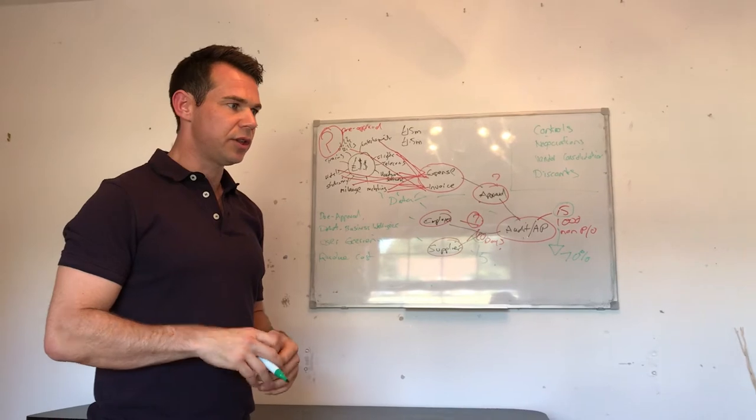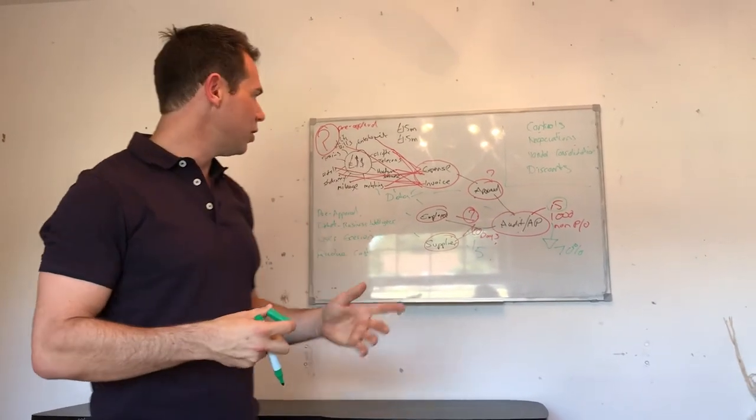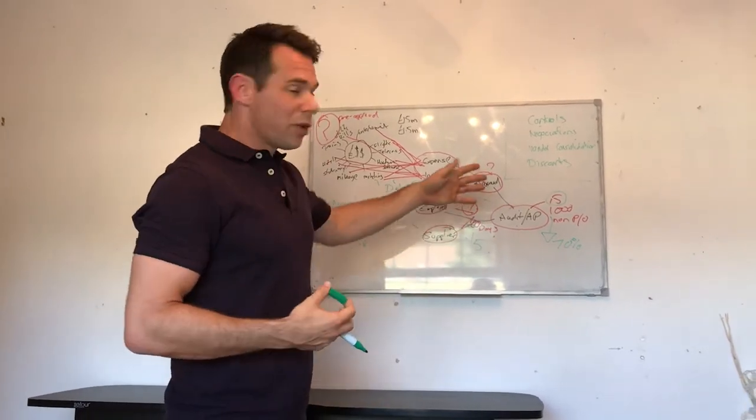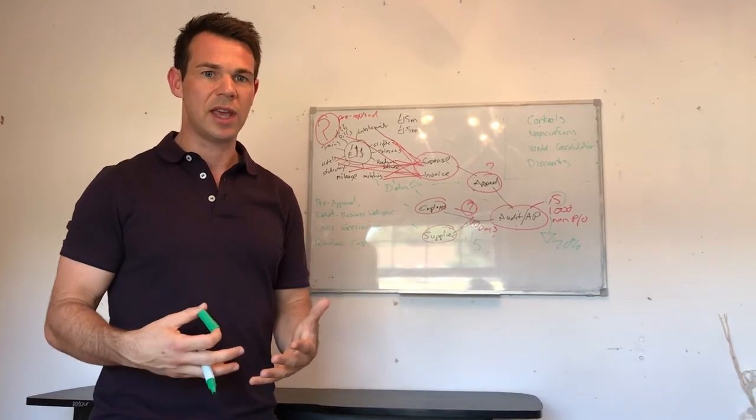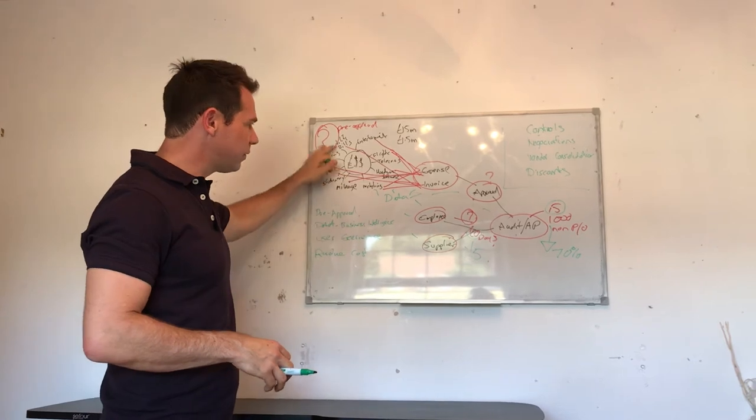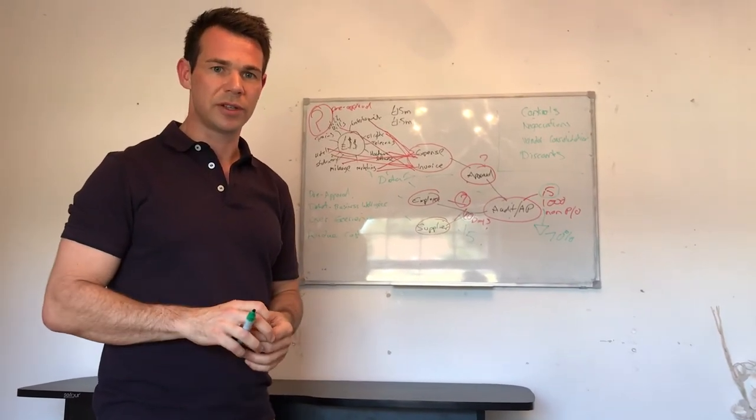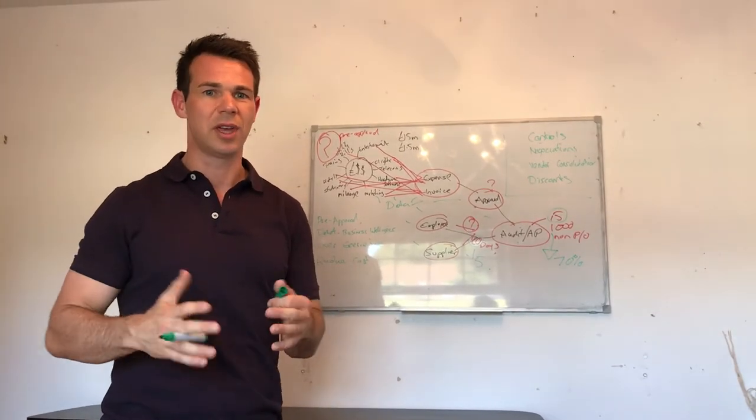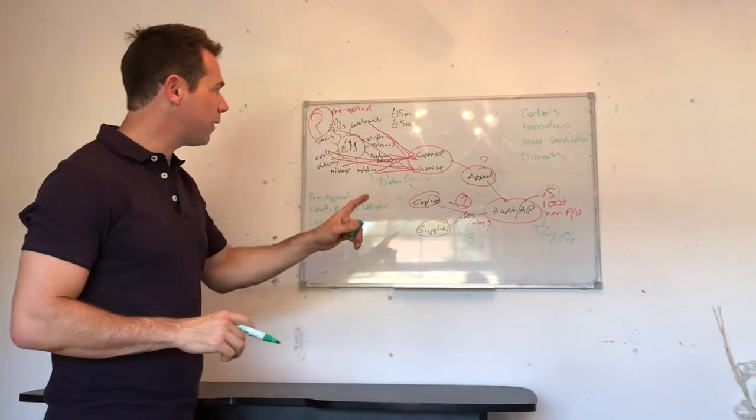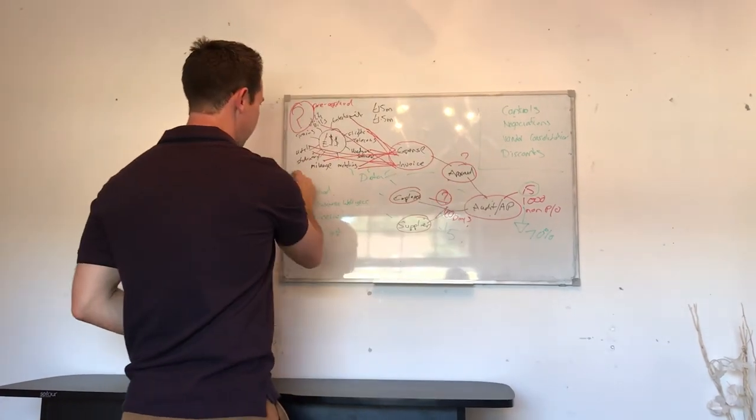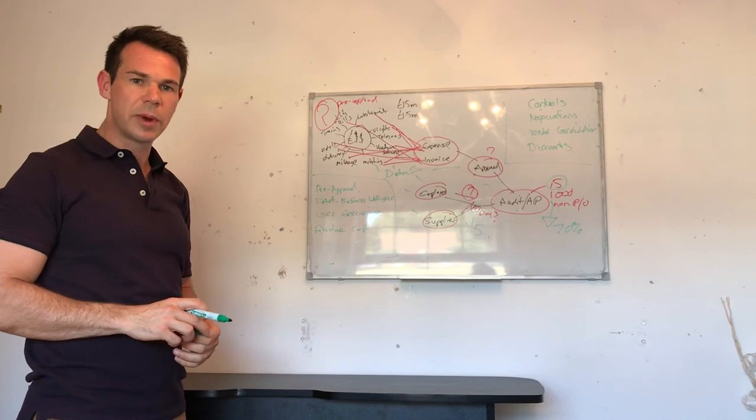I know previously we had mentioned that you thought about catalogues. Now there's a few challenges with catalogues. I think an organization of your size, you just need to get started. You've got a problem here which is only getting worse day by day in the fact of the organization is growing. You're going to have more and more vendor invoices coming in. That thousand might increase to two thousand with the acquisition that you mentioned. I think the key thing is here, you just need to get started. Start becoming proactive across the system, across the process. Get some data, start being proactive and that way it's going to help you reduce your costs and hopefully achieve your objectives. I think your biggest challenge with implementing something like a supplier catalogue is just it's incredibly complicated. If we focus purely against your objectives here around pre-approvals, business intelligence, a single user experience and ultimately just reducing cost and improving that relationship with suppliers, then that's going to help you achieve your goals.